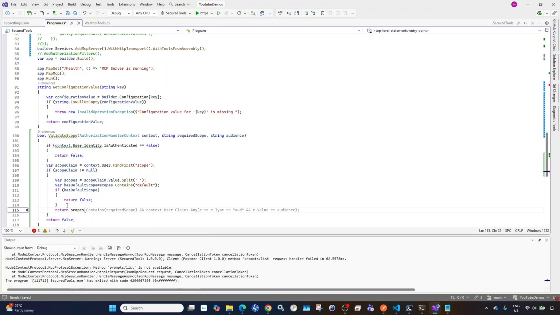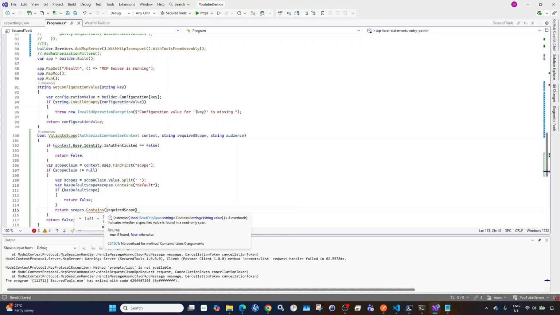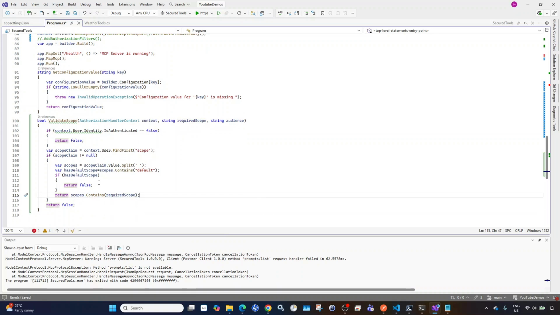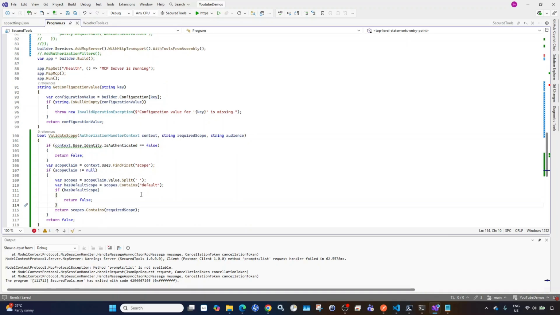Otherwise, we are checking if scopes contains whatever the required scope is passed here. And if there are no claims, we are also returning false. So this is the simplest way, but we will make some changes.